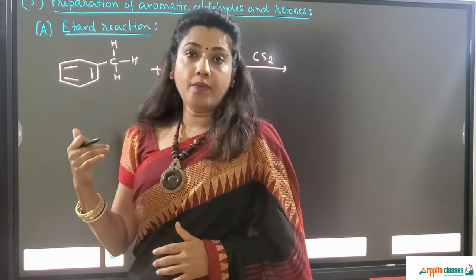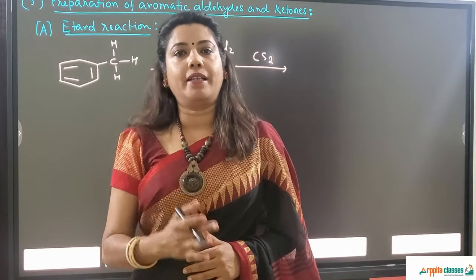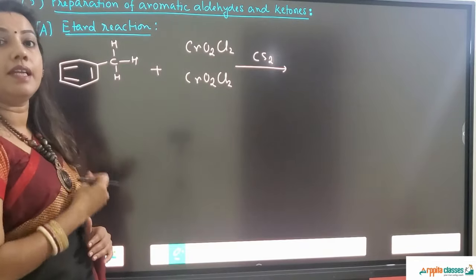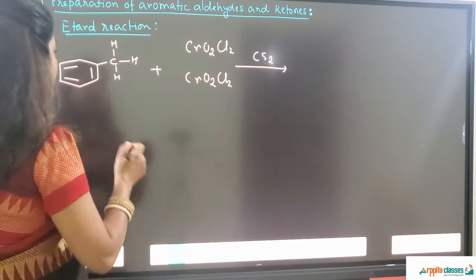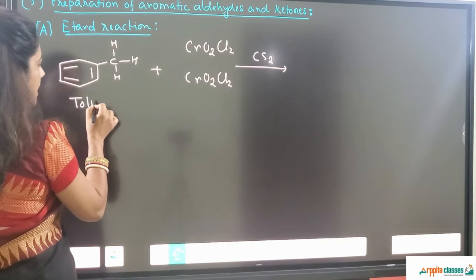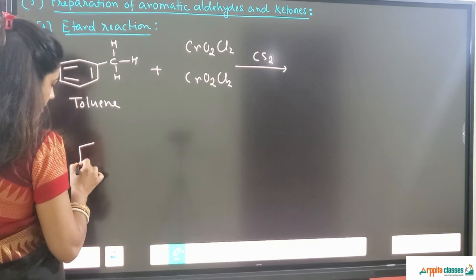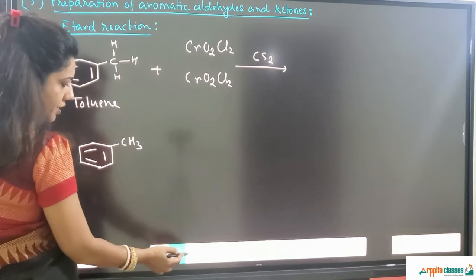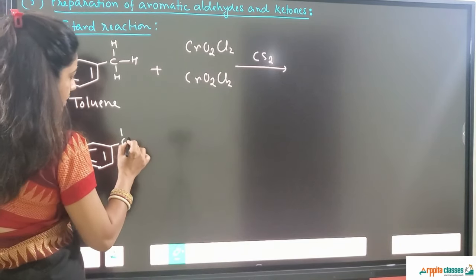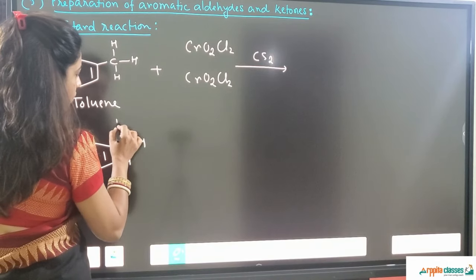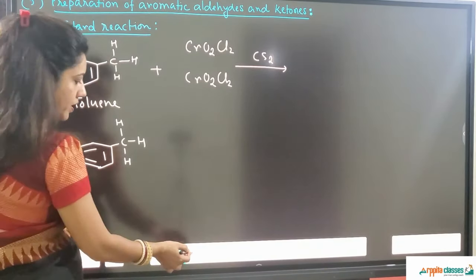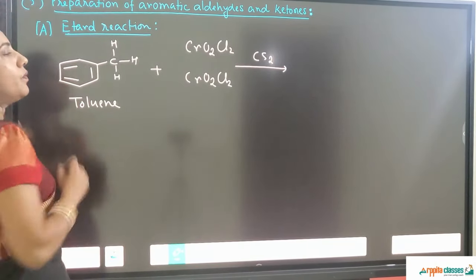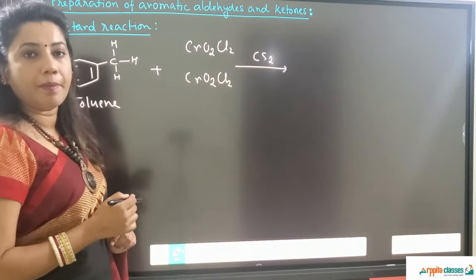Now from reaction 5 we are going to start with the preparation of aromatic aldehyde and ketone. The first reaction for the aromatic aldehyde and ketone is the Etard reaction. It's a name reaction. So we are starting with toluene. If you see, this is nothing but toluene. We have just written the methyl group openly like this, as C and then the 3 hydrogens, because here I want to show you what is actually happening, what the complex form is. So the substrate is toluene and that is treated with CrO2Cl2 in presence of carbon disulfide as a solvent.